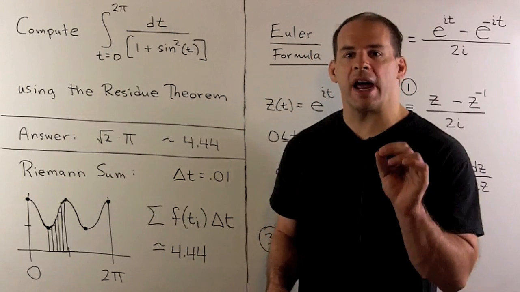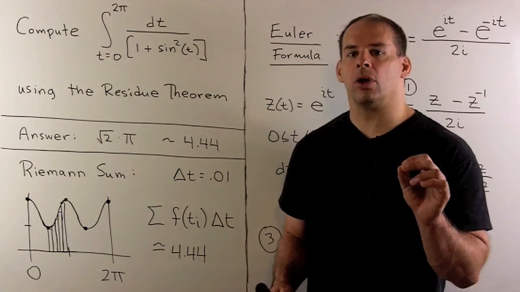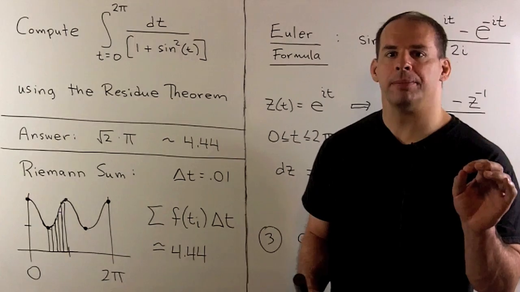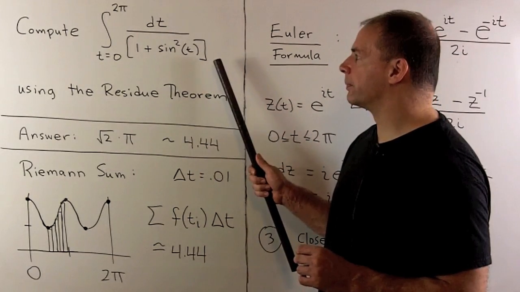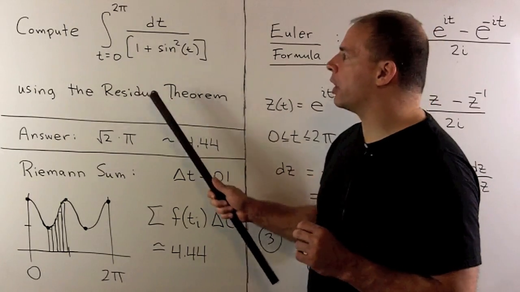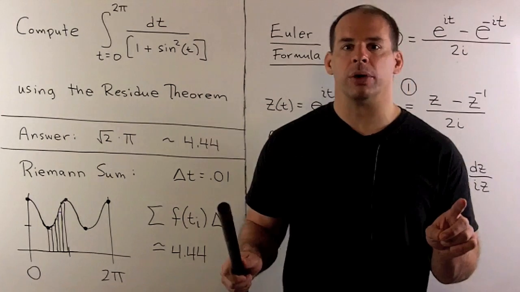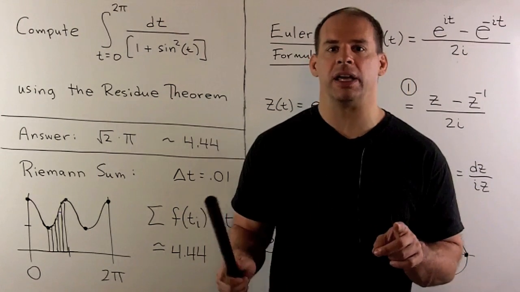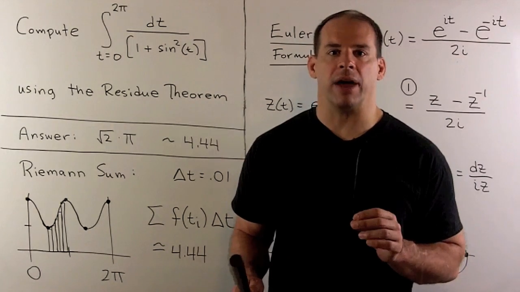Now, what's our strategy for getting the precise answer? Normally, with a line integral, I would take a function on the complex plane that matches our integrand on the real axis. You'll note here, we're only going from 0 to 2π. For our usual procedure, we normally go from, say, 0 to infinity or minus infinity to infinity. Not happening here. So, we want to use a different method.